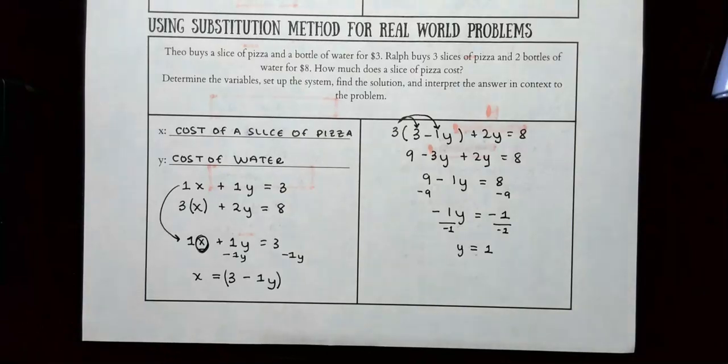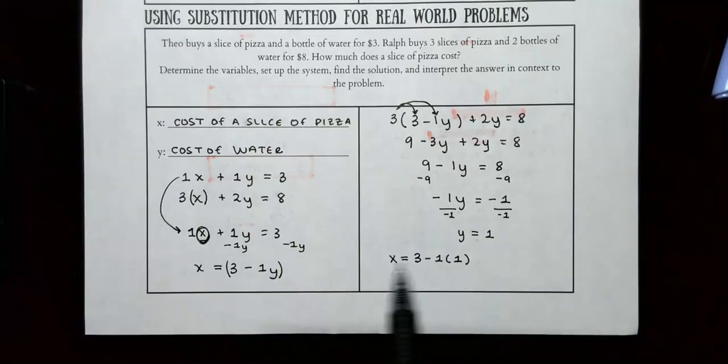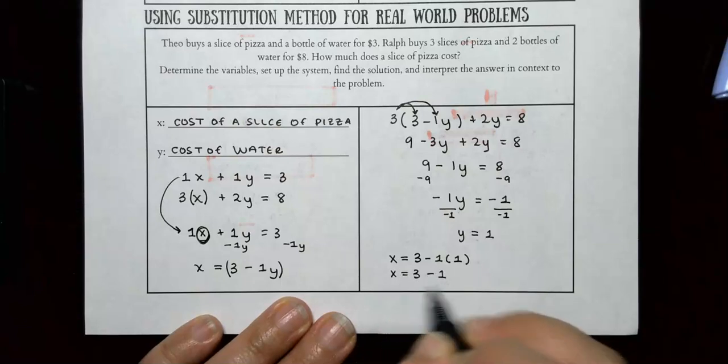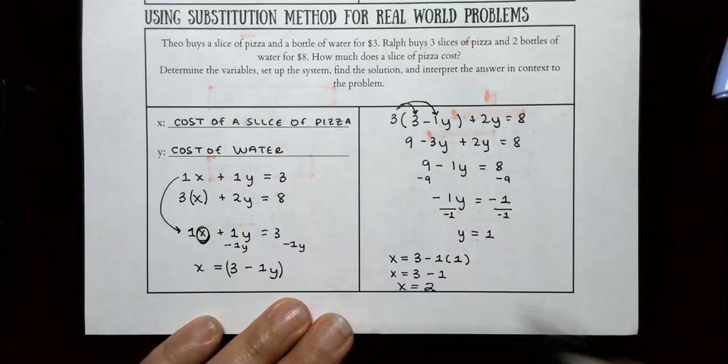All right, it's not enough for us just to know the y value. We also have to know the x value. So now that we know that y is equal to 1, let's go ahead and plug it in here in this equation. And it will automatically tell us what x is. All right, so I wrote mine right here. And so I just wrote this equation, replaced the y with what y is equal to, which is 1. And so we know negative 1 times 1 is negative 1. So we have x is equal to 3 minus 1. X is equal to 2.